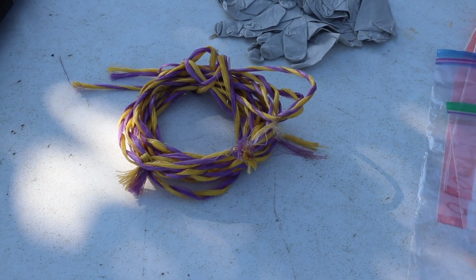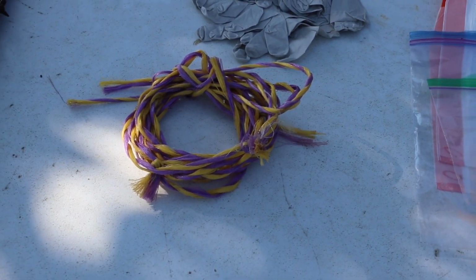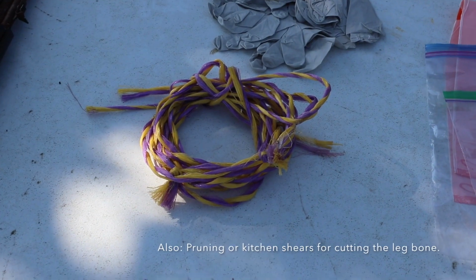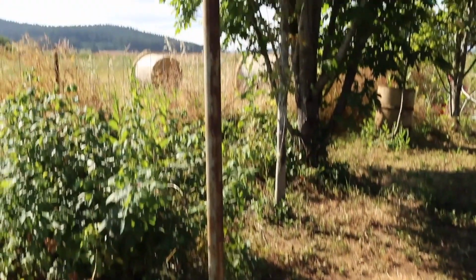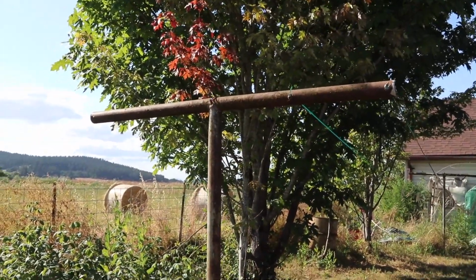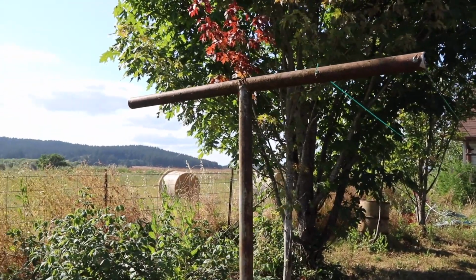And finally, we have some rope. We're going to need to hang the rabbit up to butcher it. So I like to use this handy dandy baling twine, but you can really use anything that you have. Finally, we're going to need a horizontal place to hang the rabbit up. So I'm going to go ahead and use our laundry line here, but you can use a tree branch or whatever you can put a rope around.